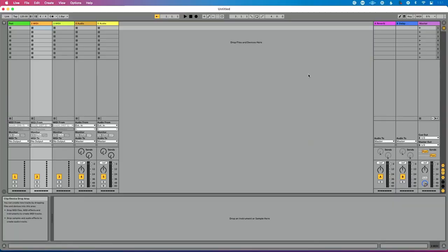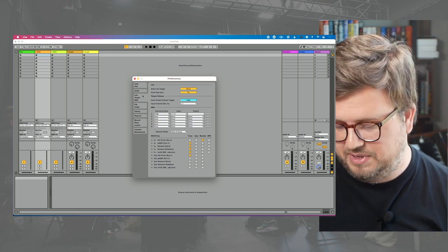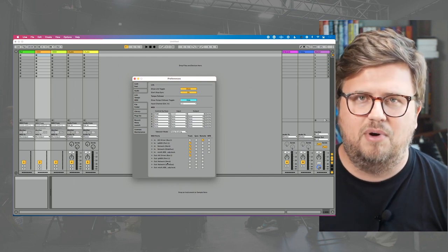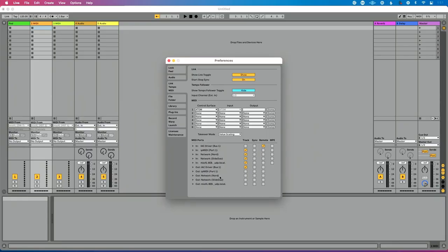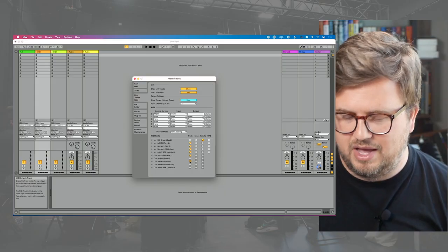In my particular scenario, I'm going to be using Ableton Live. You could use whatever DAW you want, as long as it's compatible with MIDI. The first thing we need to do is go into our MIDI preferences — I'll do Command-Comma, which is Ableton's MIDI preferences. Let's start with our Nord. Our Nord is connected to DIN one out, so we're dealing with outputs here. I'm going to scroll down to the output side and look under Network — and look at that. If you name things properly, it makes this very simple to follow. I want to send MIDI from Ableton Live's tracks to my Nord, so I'm going to choose Track there.